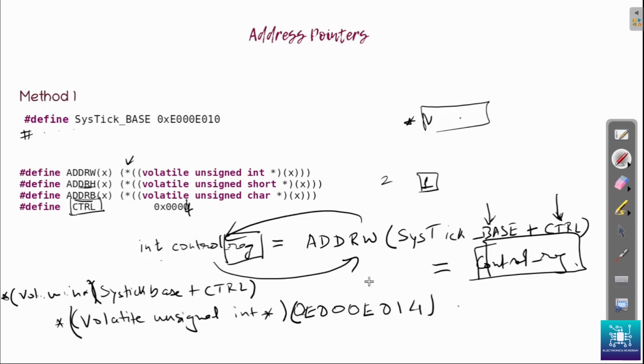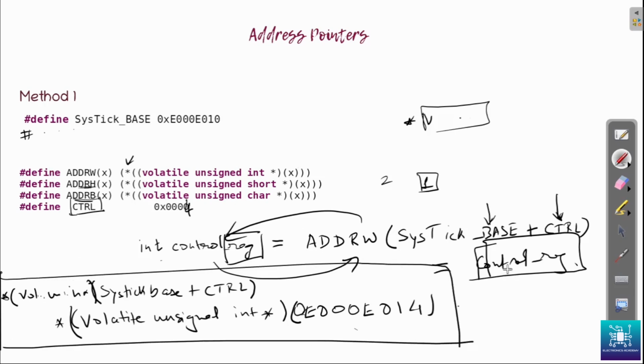Okay, and this value is manipulated. So all of this is a shortcut for writing so much. If you already declare it in the macro, all you need to do is just say ADDR and SysTick base plus CTRL, and you get the value out like this. Okay, so I hope you understood this.